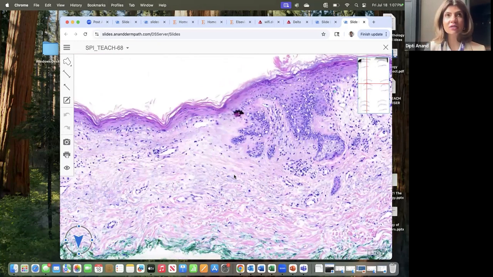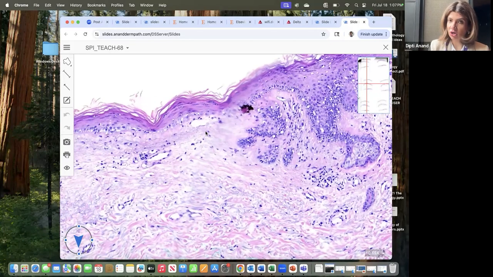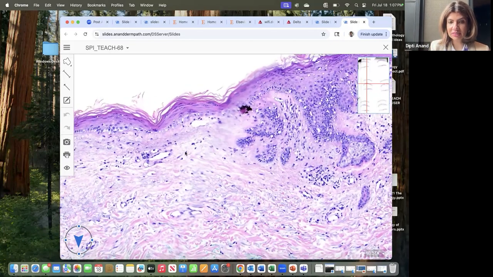And then all connective tissue diseases mostly have dermal mucin, but mucin is not required for making the diagnosis. If you see mucin, it substantiates your diagnosis. If you don't see mucin, that is okay. And if you only see mucin without the other changes, then you're still not going to call it a connective tissue disease. But this has mucin.